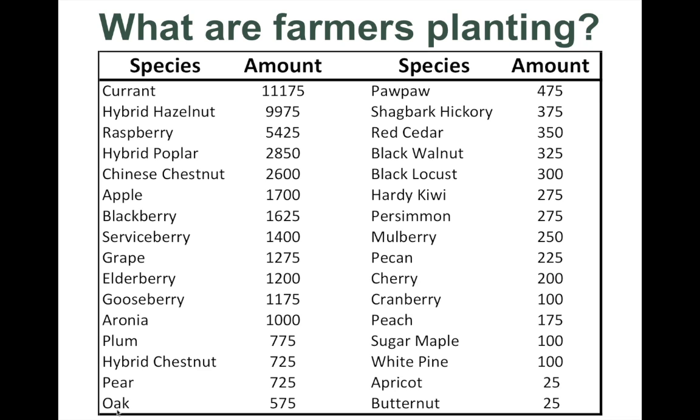And just to give you a quick idea of what farmers are planting, clearly it's very diverse all over the place. This is the number of individuals of these different species that were planted over the last 2 years on farms that we work with. Again, not all permaculture farms in the Midwest, but just the farms that we're working with. But you can see some of these crops at the top of the list with these larger numbers: currants, hazelnuts, raspberries, chestnut, all really, we're finding them on every farm.